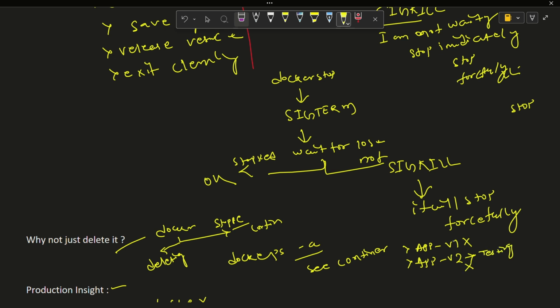Now when you want to test v1, if the application is inside the container, we don't have to pull it again. We can directly run the application. This is the scenario where stopping the application instead of deleting is fair enough.